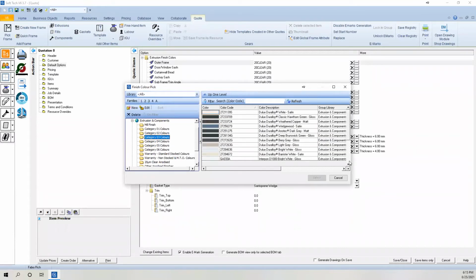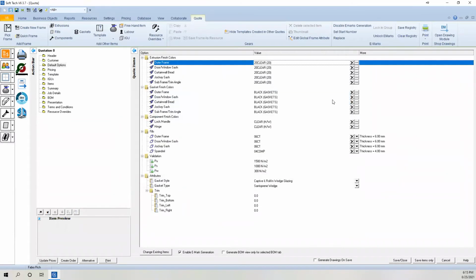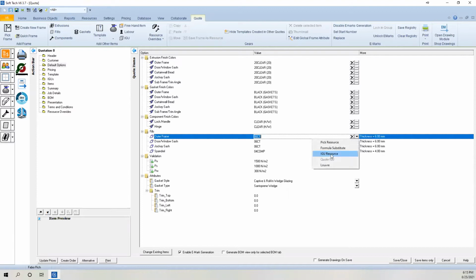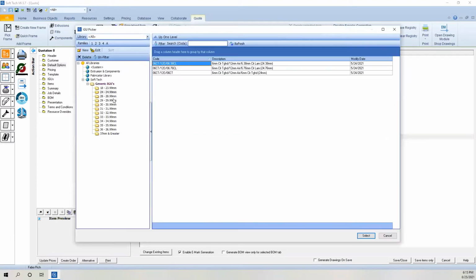This is all customizable, depending on different manufacturers, different system companies, different fabricators. They will have different finishes here. And then we have a list of glass mentioned here. I can do single, double, or triple glass. I can configure the layers and inner, outer layers, and so on.